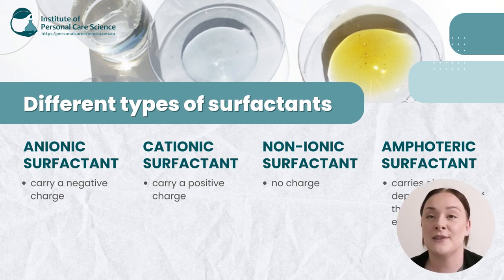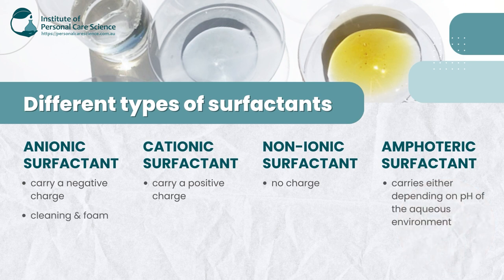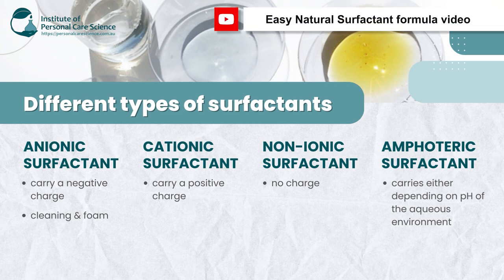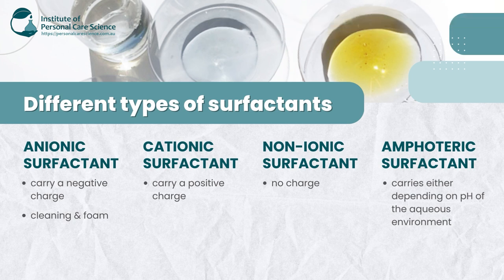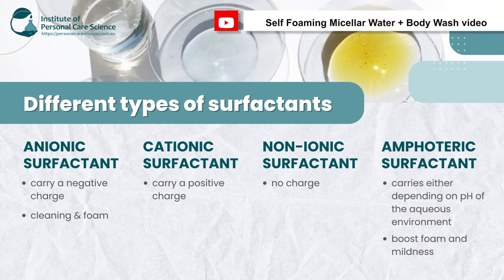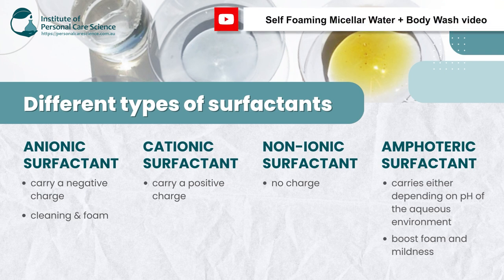Now what are these different types of surfactants and what are they used for? So anionic surfactants are used to clean the skin or the hair and they are also used to create foam in your products. These can be used in body washes, shampoos or facial cleansers. Your amphoterics are also used in the same types of products as your anionic surfactants but they're used to improve mildness and also to boost foam.